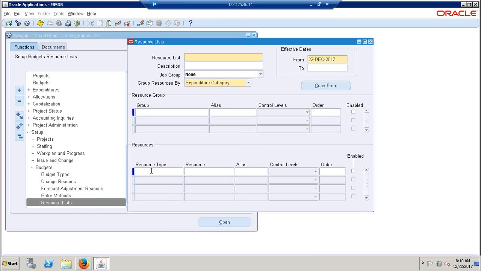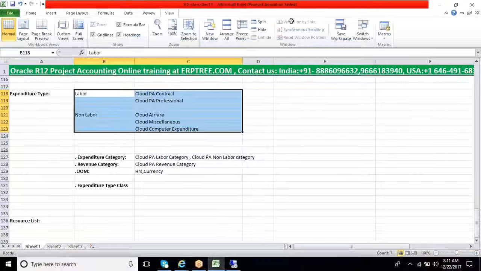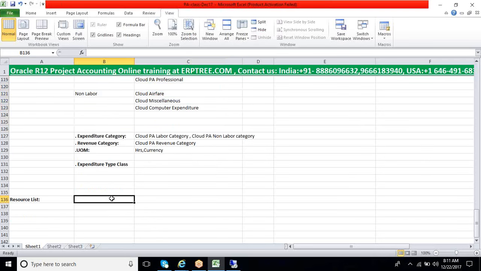With this, your resource list is ready, and this resource list can be assigned to your project types. You can also use it for the budgets that we are going to see in project types and projects and budgets. Okay, let's go ahead and start the resource list.